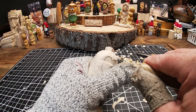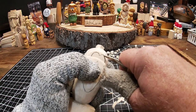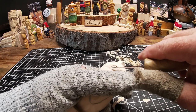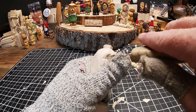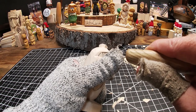I've gotten to where I like when I do these little figures to put cartoon eyes in. Just gotten to where I enjoy it. I think it looks a little more fun.